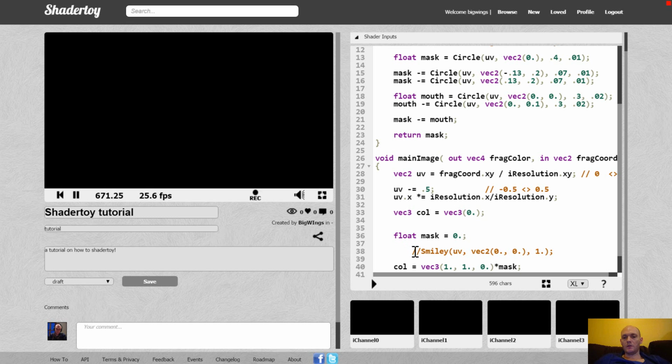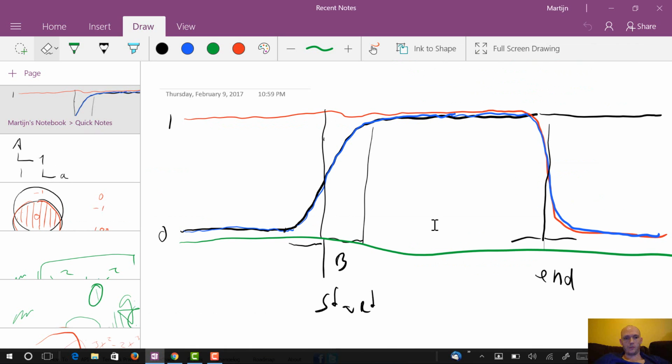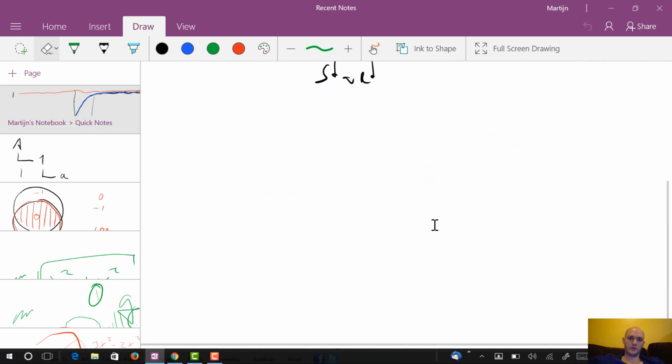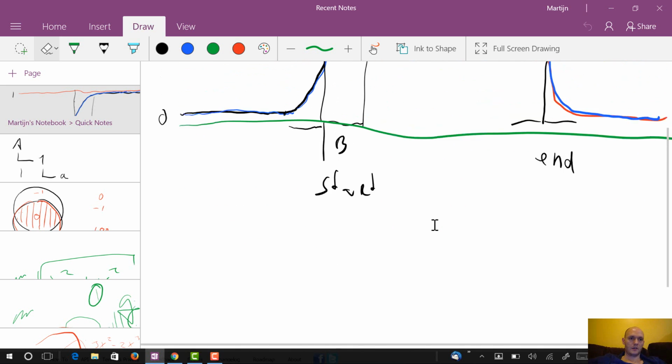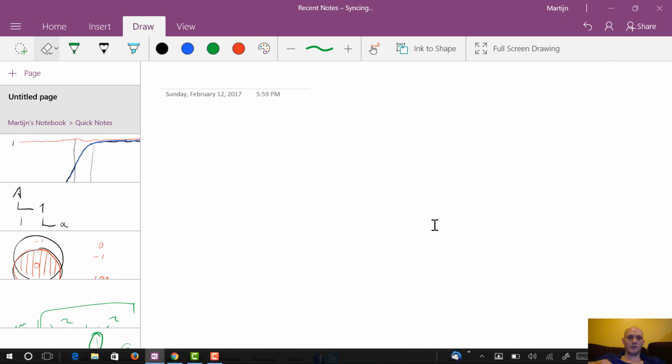All right, so let's see if we can draw a rectangle now. So for that, let's first go to my little drawing app. And actually I drew it here already for a previous attempt at recording this video, but let me just start over and draw this from scratch. Hang on, let me just make a new page. There we go.